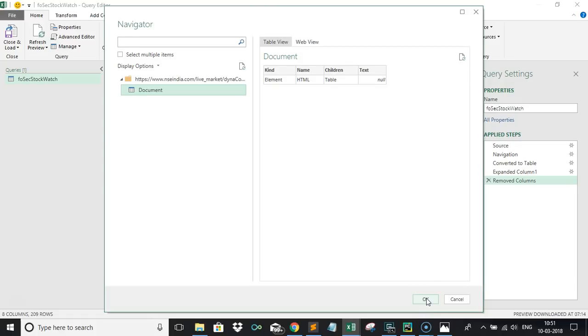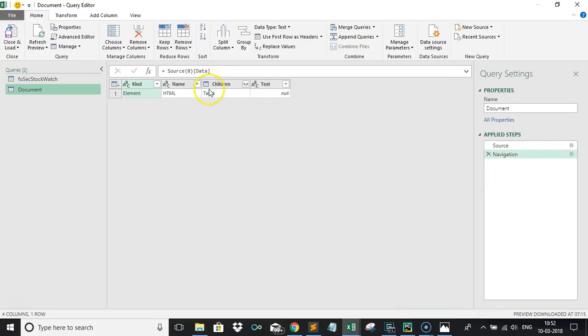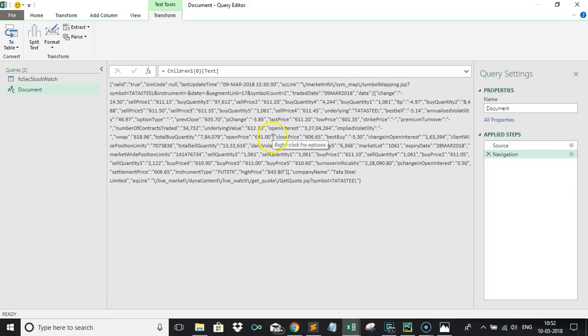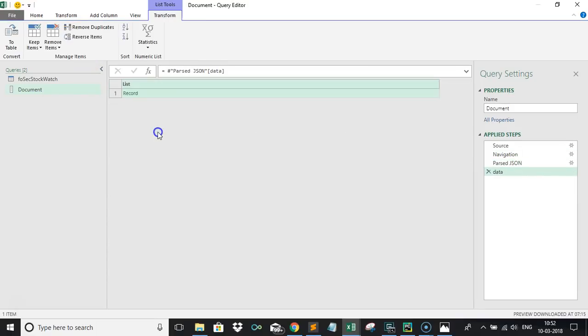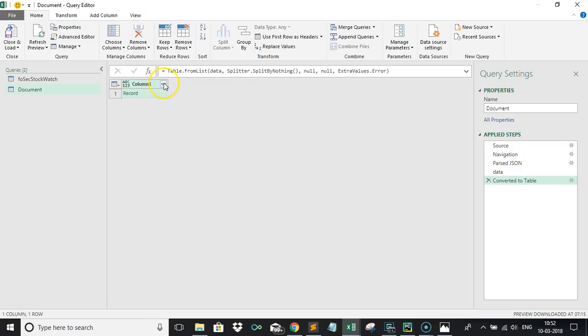Now you will get OK only if you have opened this new source from the sheet actually, then you will get load to and edit. That time you have to click edit. Since you are opening it from the query editor, you can just click OK, and you should get it like this. Just click on table, once again table. Now you have the text part here. This is what we are interested in. Just click drill down. So you got this, and under transform, parse JSON, and you got this. Just click on data list and record. Since it is a list, just convert into table, usual default, and just expand this.